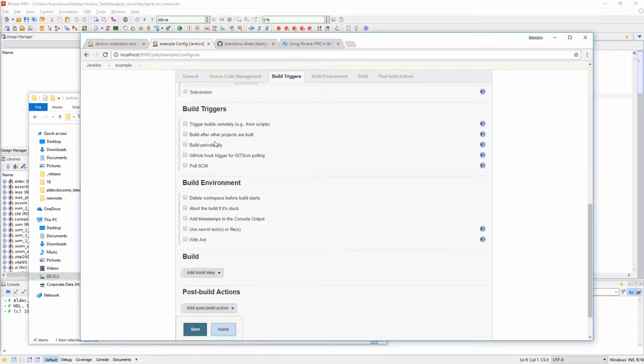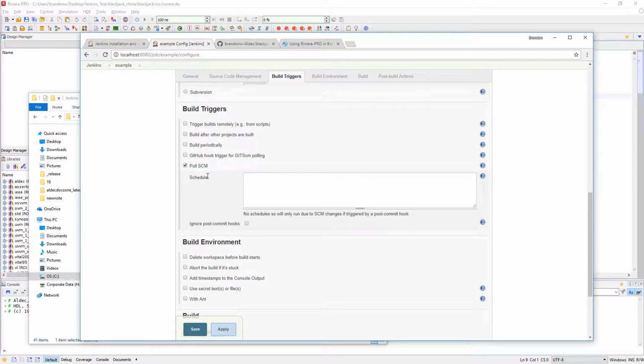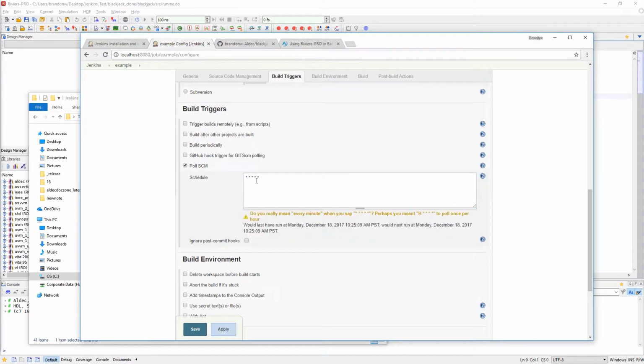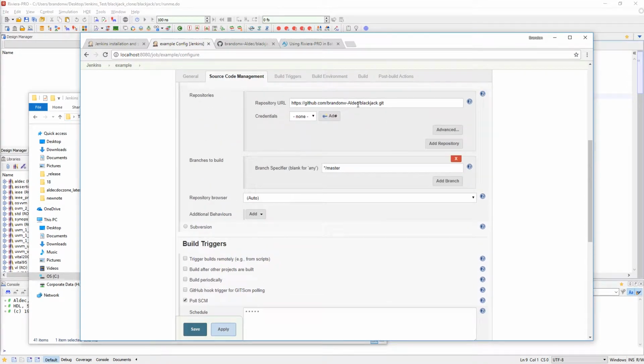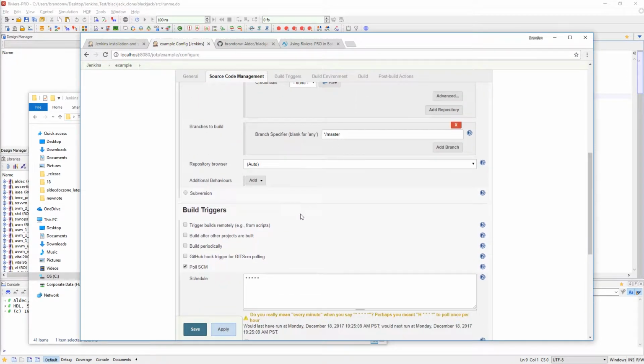Now that Jenkins knows where to find our source code, we must set up some build triggers. There's quite a few triggers here, but we'll be using this Poll SCM option. Here, we can provide a string in the cron format, which specifies minute, hour, day of month, and day of week. And you can choose any value in these categories to make your polling as specific as you'd like. What I have set up here is all wildcards, meaning on any day or hour and on every minute, Jenkins will check our source code for changes and trigger should any new commits be detected.